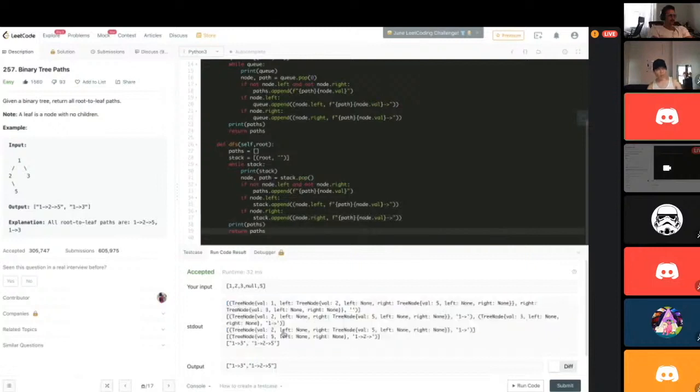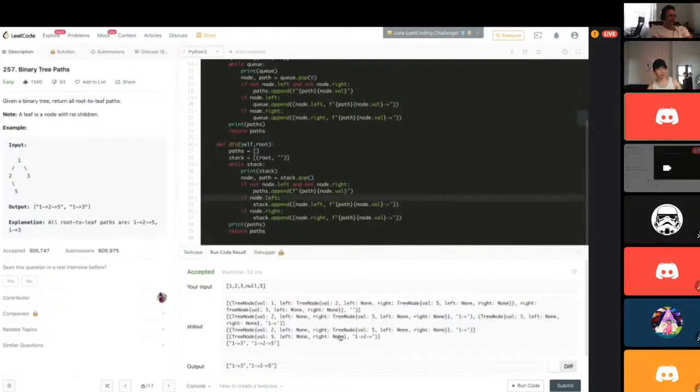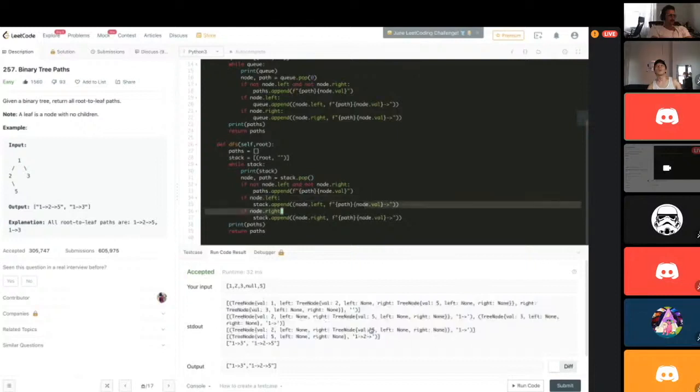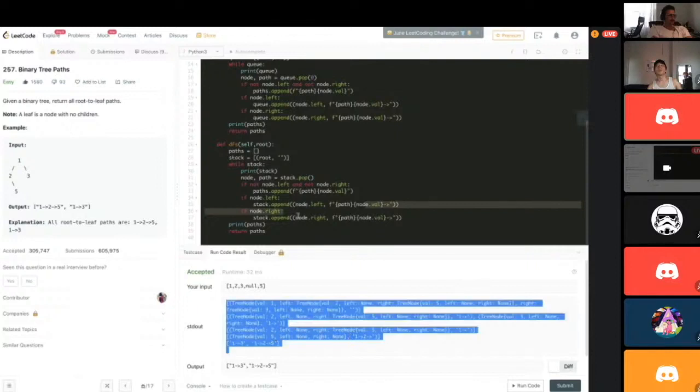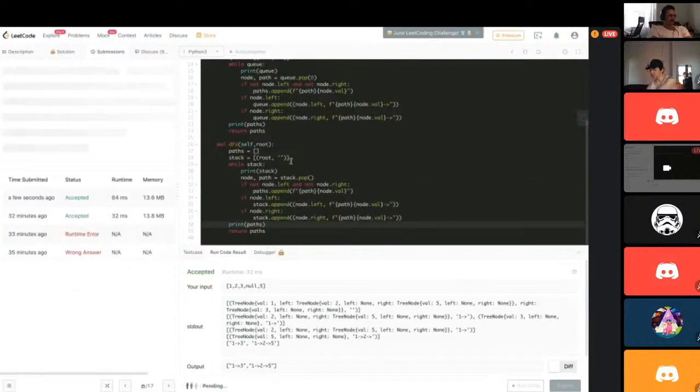Then we return back to node 2 and 5, which has been patiently waiting in the stack, and now we are able to pop out node 2, and node 2 has the right reference to node 5, and then we pop out node 5, and we complete the path from 1 to 5. And let's submit the depth-first search.